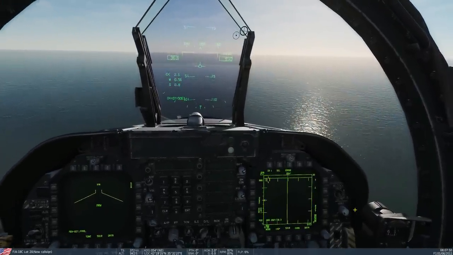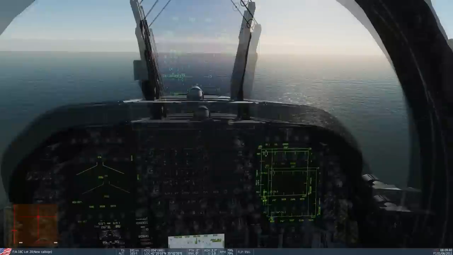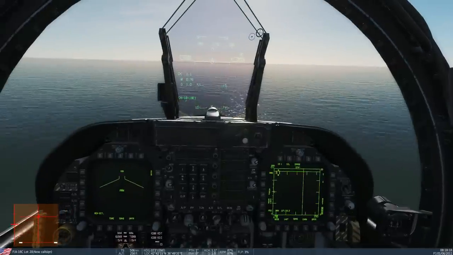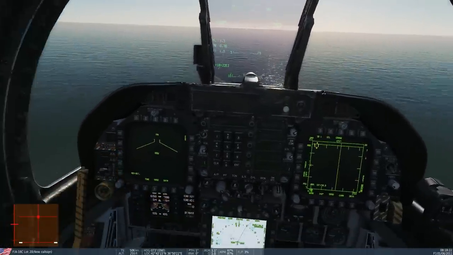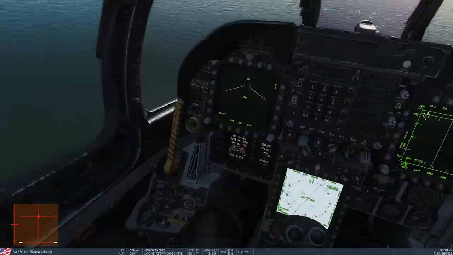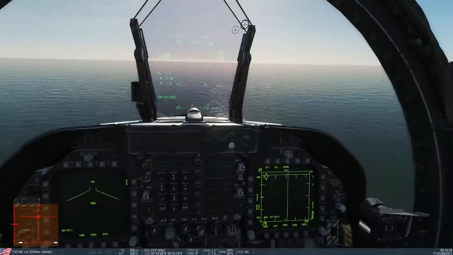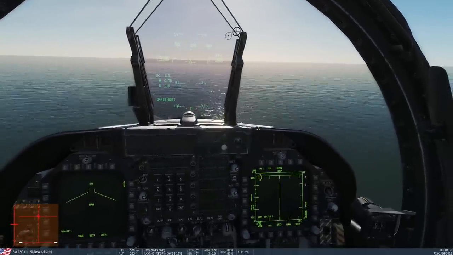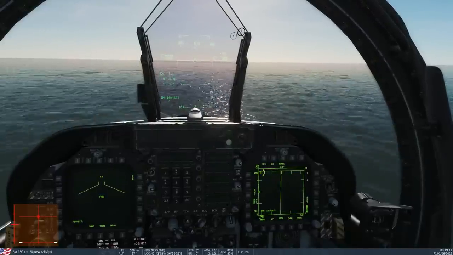Right, so let's do our 250 knots first of all. Oh, sorry, 250 altitude. Interesting how slow this plane is at more or less the same throttle. Yeah, that was a bit of a pain in the butt, but we are settled on 506. So, F-18, 506 TAS. Actually, let's just let that level out a bit. Yeah, it was 506, wasn't it? Okay, let's go for ground effect. So that's 56 feet.